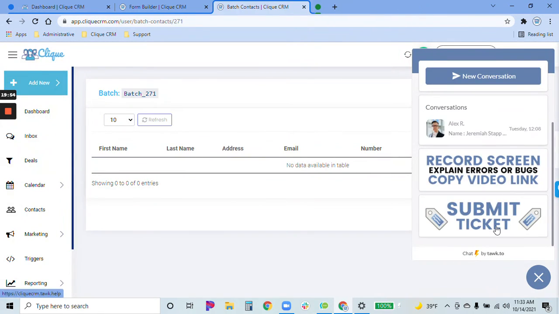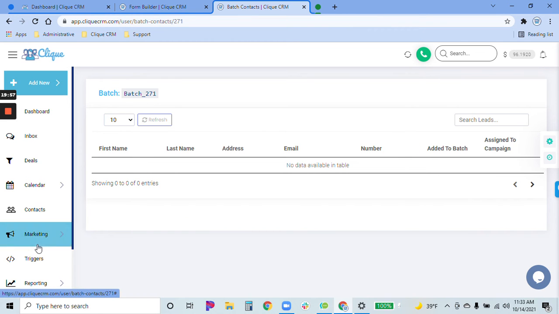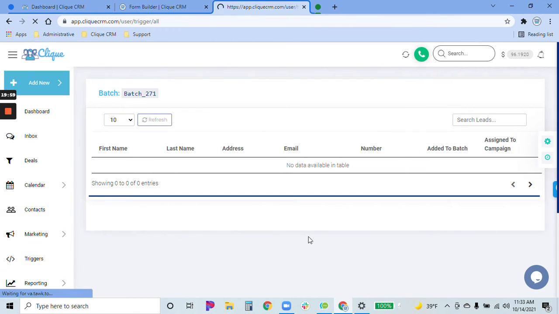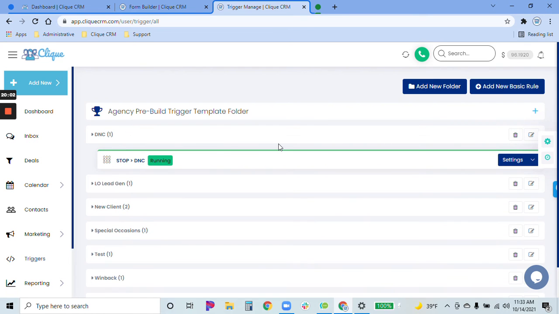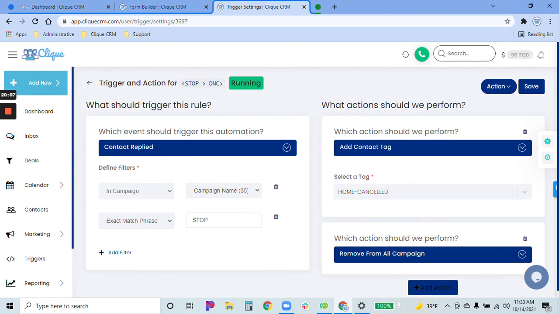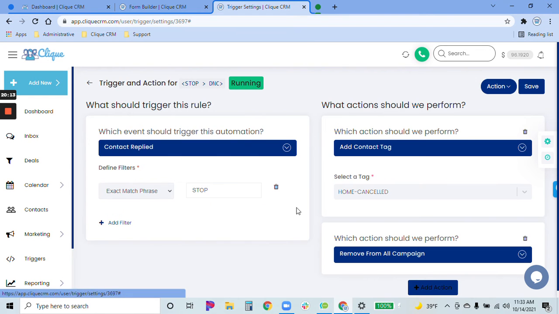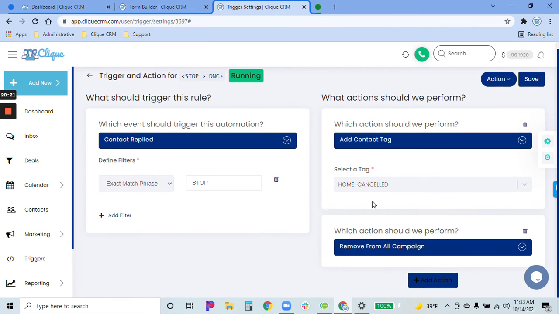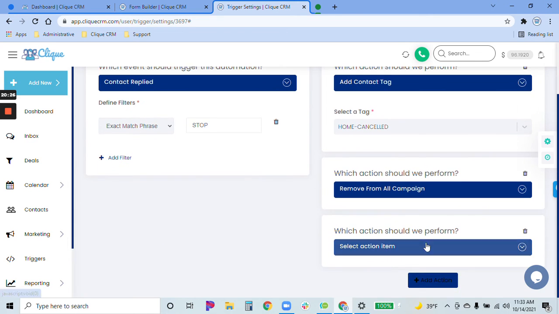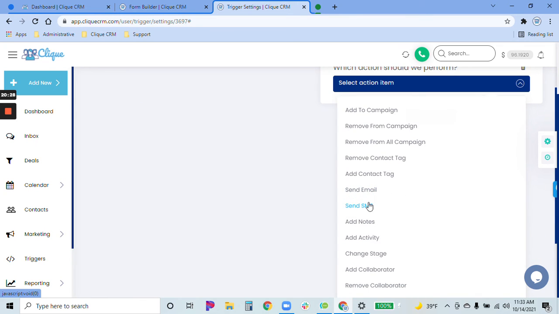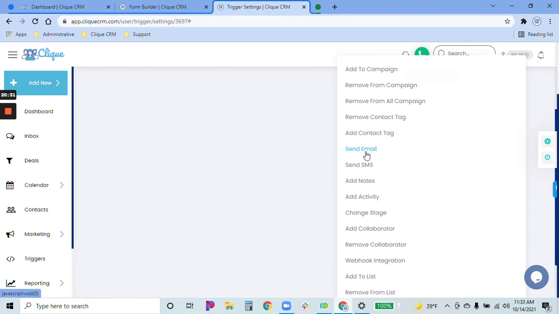But from there, you can also test the triggers. I would heavily, heavily, heavily recommend testing the triggers. So for example, if you create an opt-out mechanism within a certain campaign, or making it system-wide, whenever somebody responds STOP in all capital letters, it's removing them from all campaigns, it's adding a certain tag, it's creating any one of these different actions, sending emails, sending text messages to yourself, to them, to an external source.